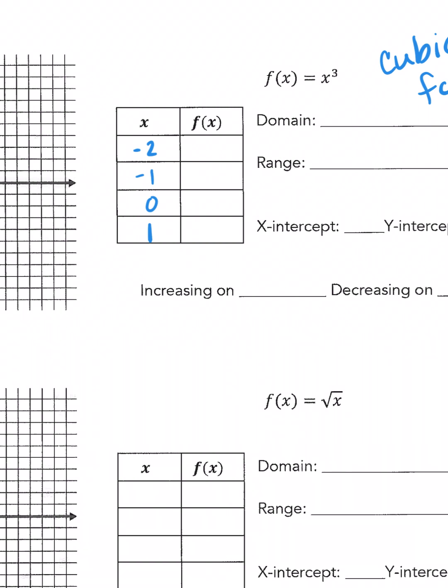No, we don't. -2 times -2 is positive 4 times -2 is -8. Cube -1, what do you get? Negative 1. Cube 0, and cube 1, you get 1. So we have 0, 0, 1, 1, negative 1, negative 1, and negative 2, negative 8. So if we do positive 2, we'd also get positive 8, wouldn't we? So this thing looks a bit like this, does it not?